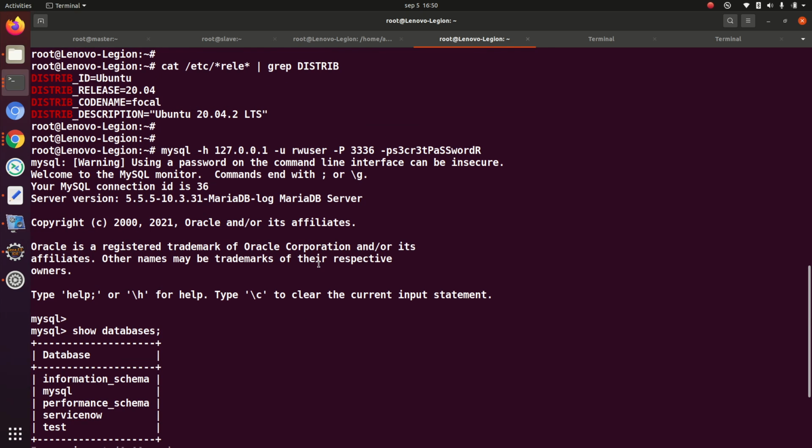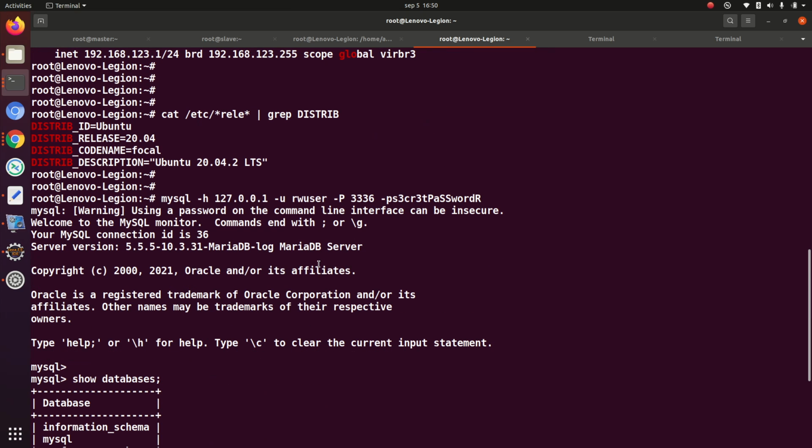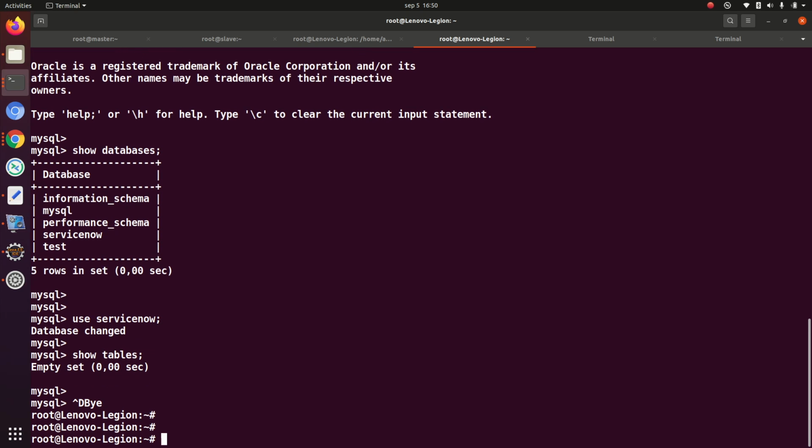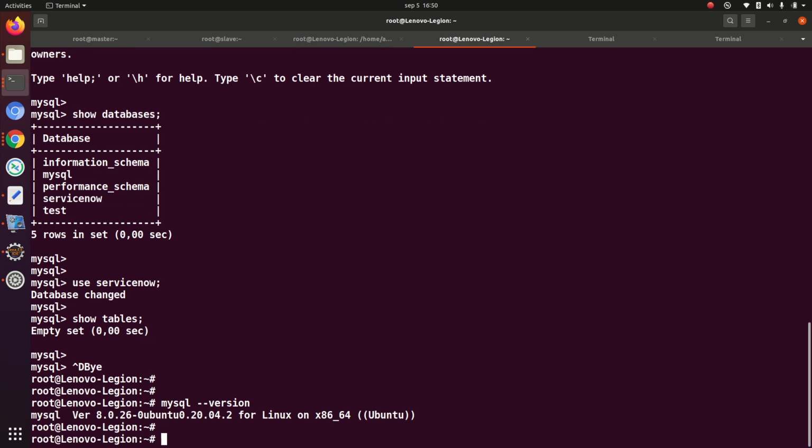So I can connect from the physical host directly with the MySQL client version 8.0.